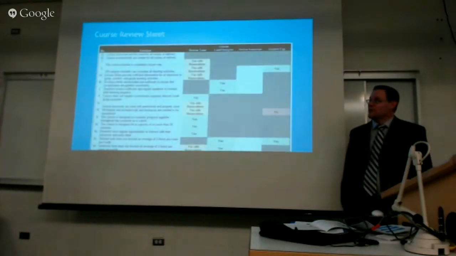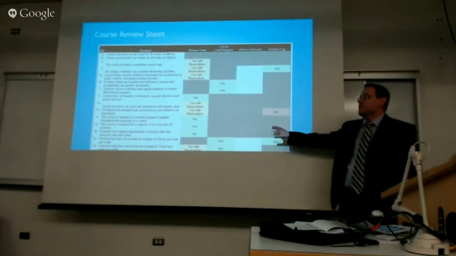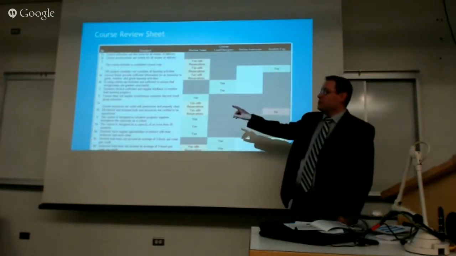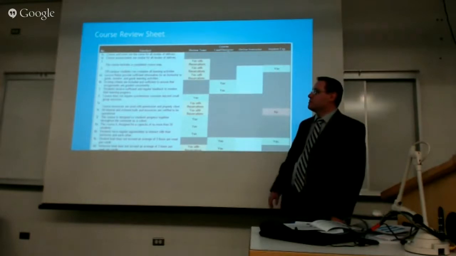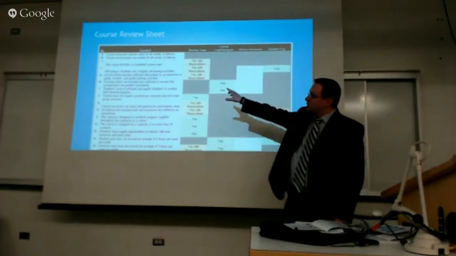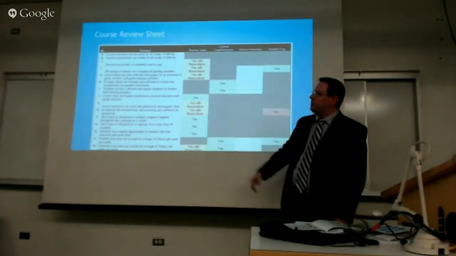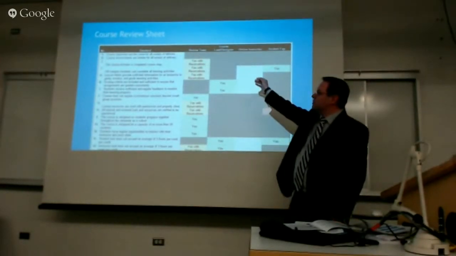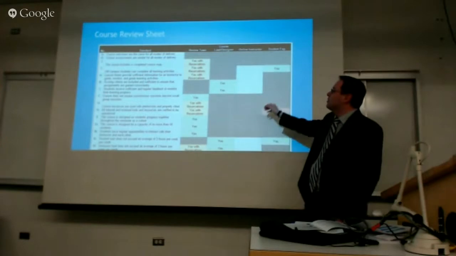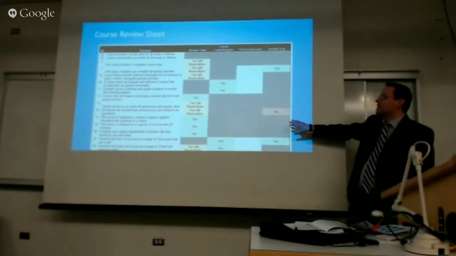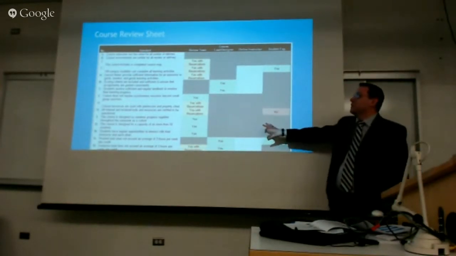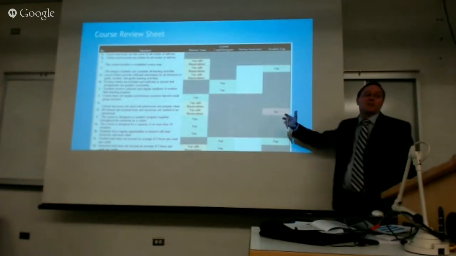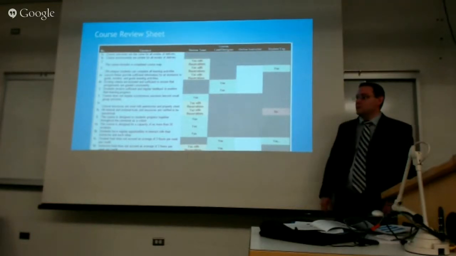Do you want to show them the review sheet? Yeah. So here is the review sheet that goes back to that standards review Peter was talking about in terms of our delivery standards. A lot of it is, can students complete these activities? So this gives you the review team's perspective, the course designer's perspective on those. Peter was talking about the student perspective, and then the aspirational bit, where we really like to involve that online instructor to get their perspective as well.